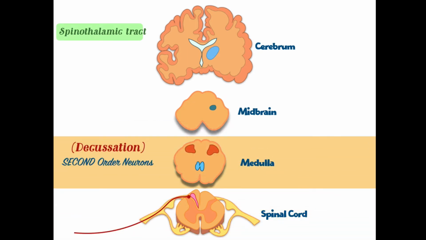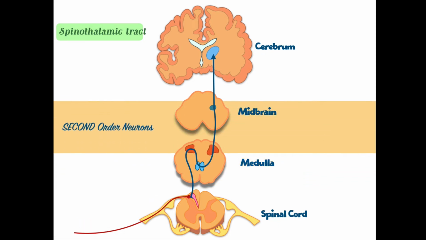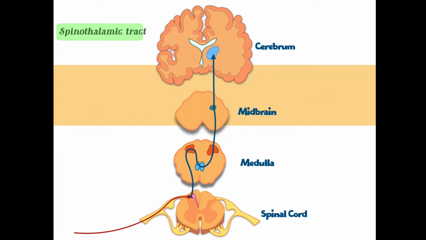The signal will travel all the way up the spine on the same side that the signal originated. So here it started on the left side and it travels up the left, and then it decussates at the medulla. At that point, it transfers to a different type of neuron called a second order neuron. So the signal will travel up, hit one of the nuclei, decussate, and then travel up the midbrain, up the contralateral side, ending at the thalamus, right over here. Actually, we're still in the midbrain, and then at the thalamus.